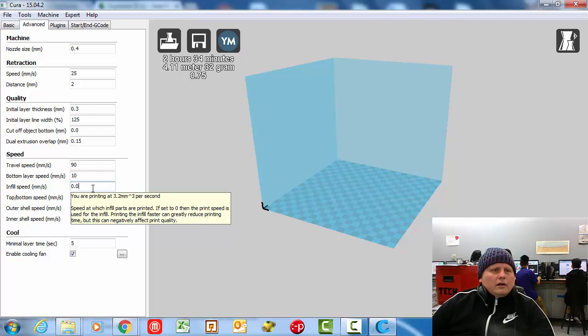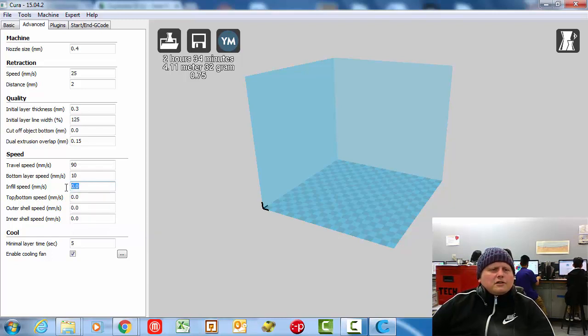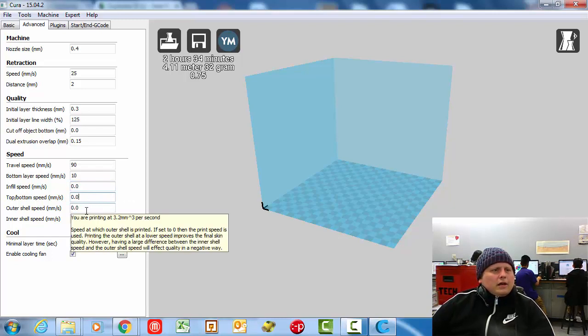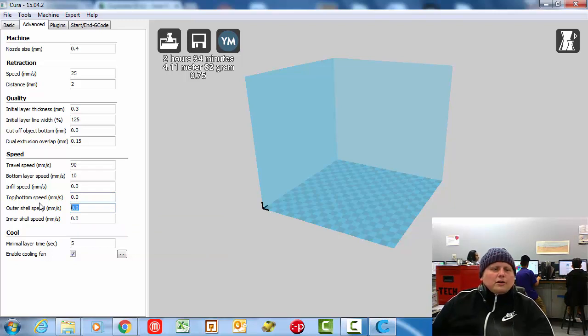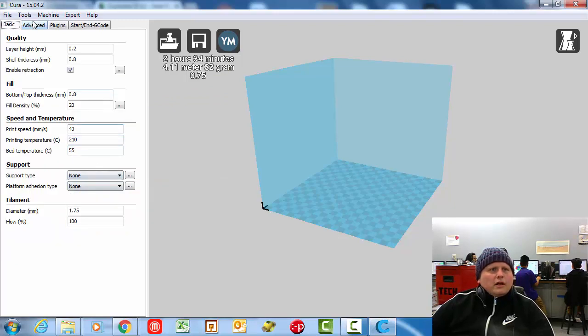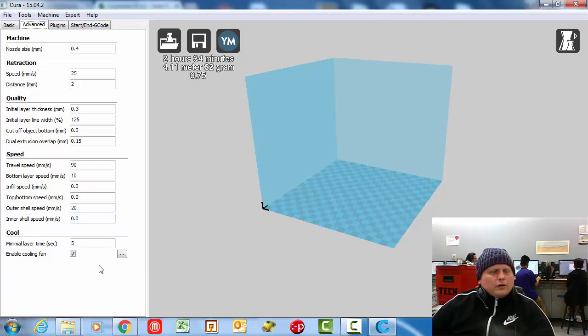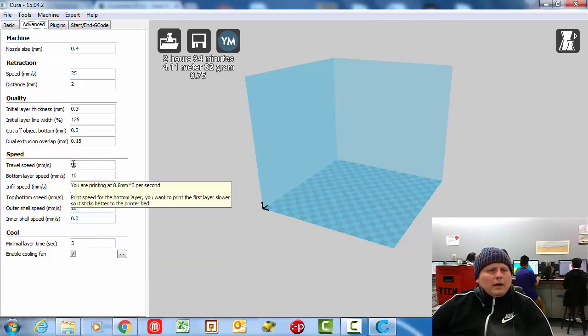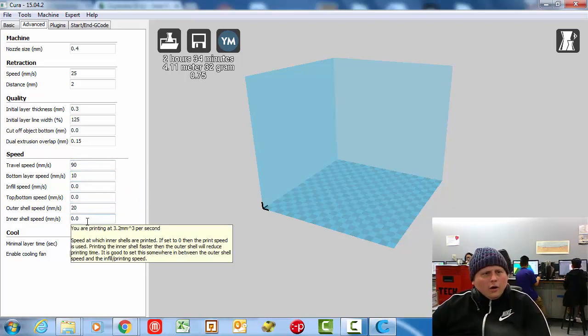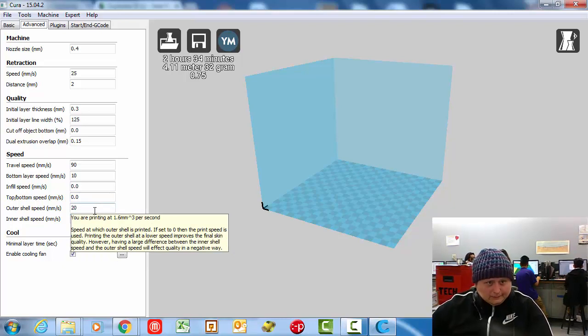And then down here, infill speed, if you want the infill to fill in faster, you could do that. I don't really mess with that too much, but the outer shell, I like to turn it down to 20, and it makes it so that the rest of the inside prints a little faster at the 40 millimeters per second, and 20 millimeters around the perimeter really makes it look nice with a good finish. Again, if you think I'm crazy and you think that's too slow, go ahead. You can experiment with these settings.